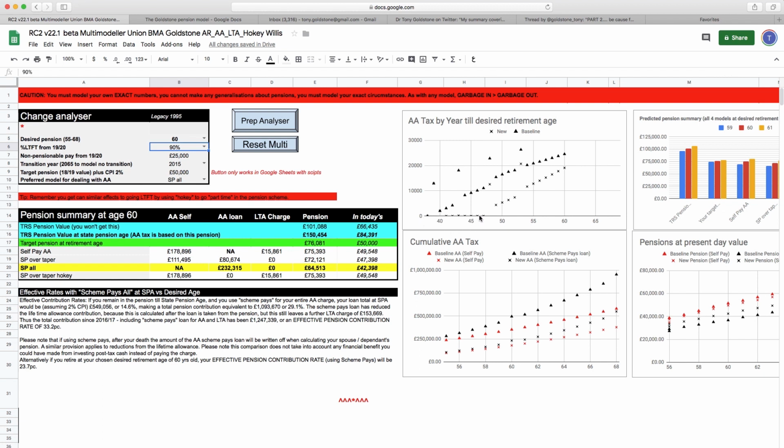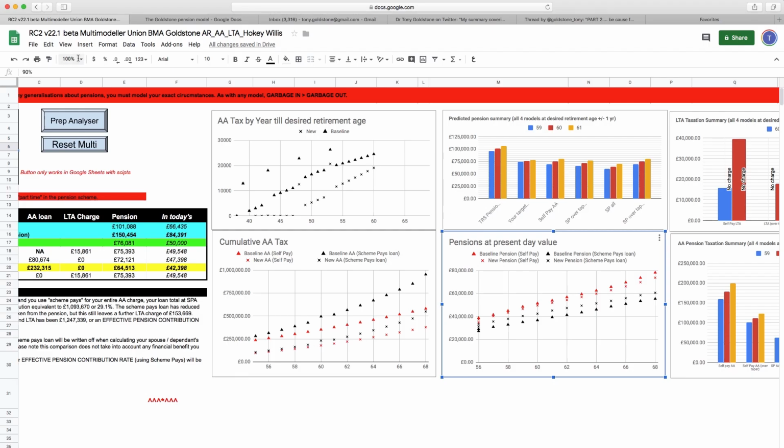So now the consultant has come out of the annual allowance tax till they're about 47, and then all the subsequent bills are much lower. And again, if we look at the cumulative position, we can see that that's gone from a scheme pays loan by state pension age of £952,000 all the way down to £549,000. So it saved about £400,000 in tax by making those two changes of dropping the two additional PAs and then dropping one of his pensionable PAs.